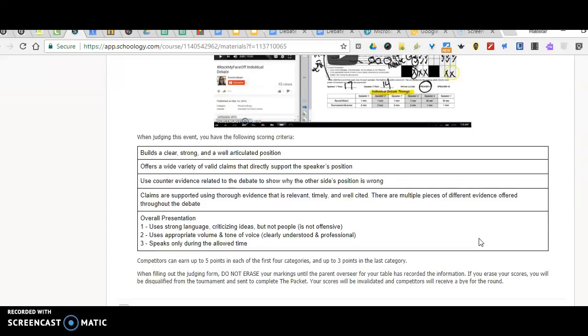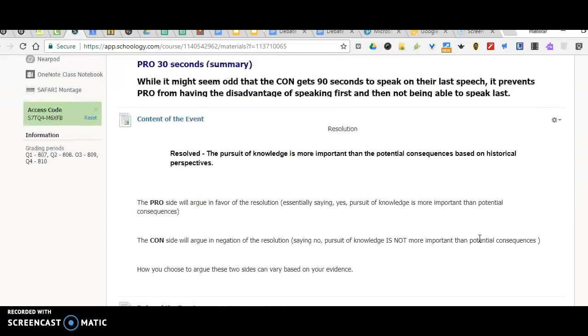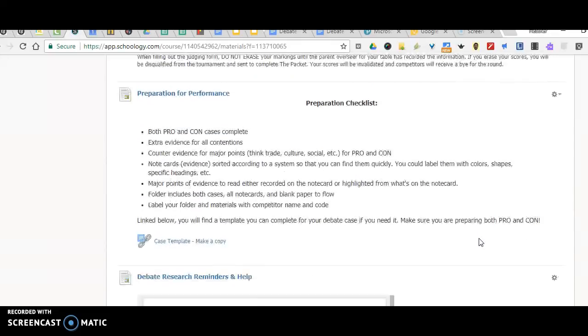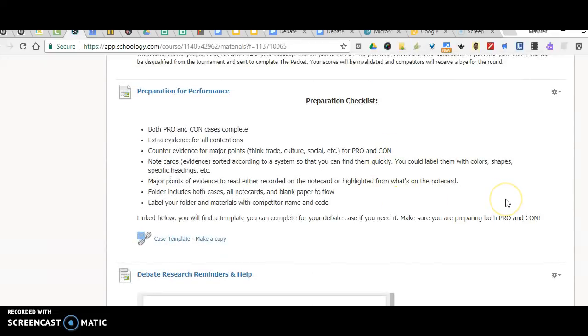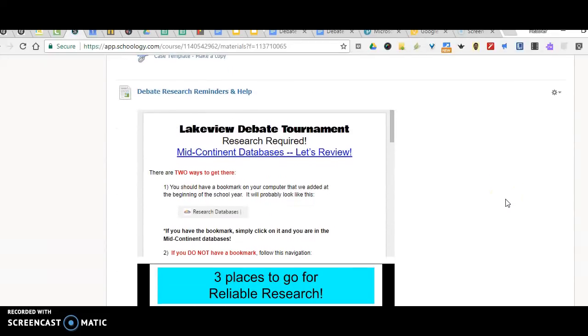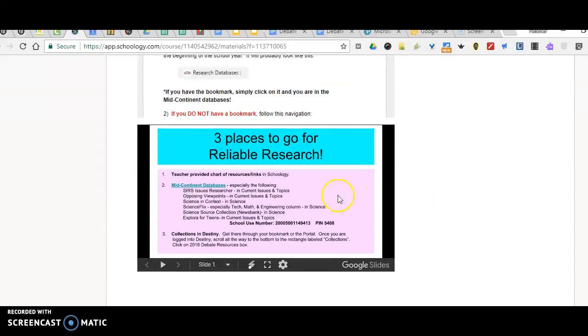Okay. So we wanted to highlight the information in these folders for you. We also wanted to give you a checklist for keeping yourself accountable. Here's the information that Ms. Rabasco went over with you on Thursday in the library. So if you need to refresh on how to get into the databases, or you need the school use library card number and the PIN, it's all in there.